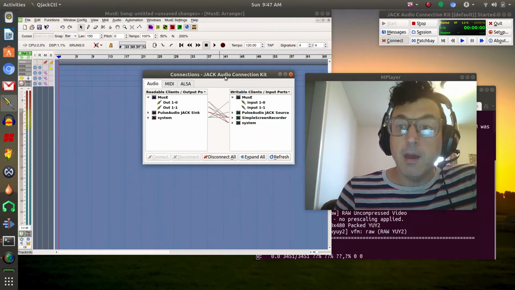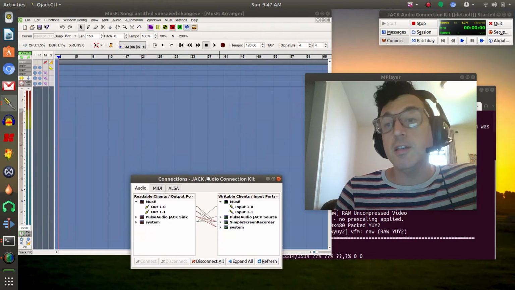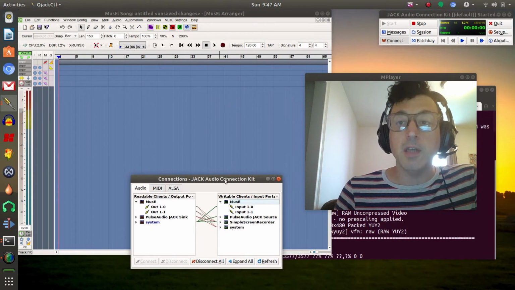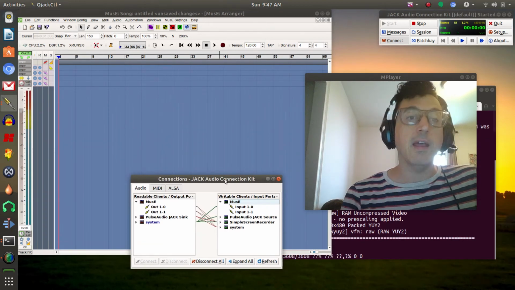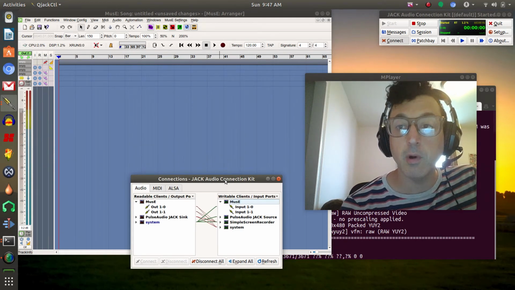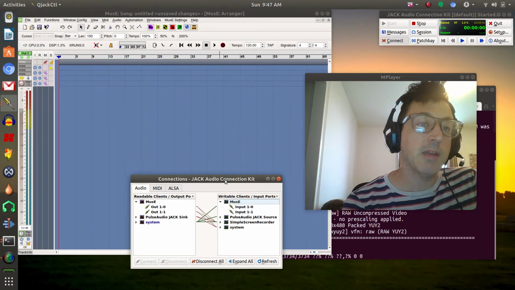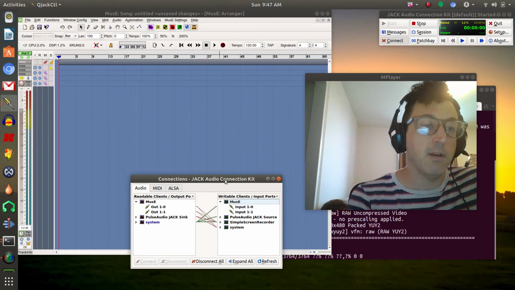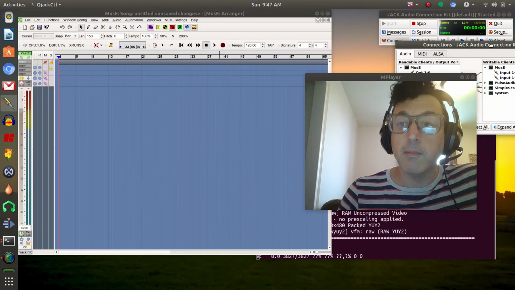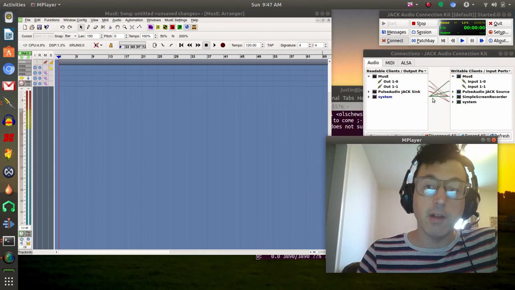So yeah, MusE 3 built from source, and all those instructions in the last video are indeed correct. It will actually work, and it may work for you even with the LADSPAs enabled. If you have the problem and you can't get it to work, try doing it without LADSPA, or try the debug mode and see if you can find any other problem that may be preventing it from starting. But anyway, I just wanted to give that quick update, and then we'll get back to this in another video.